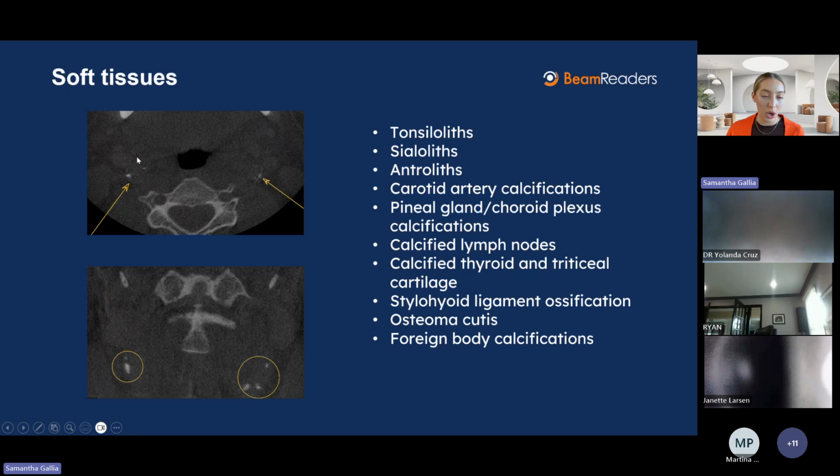That's what we have an example of on the left, cervical carotid artery calcifications. I know somebody else wanted to see an example of those. These tend to happen a little bit posterior and lateral to the airway. So we've got our airway right here. This is the axial view, so this is the approximate typical area.